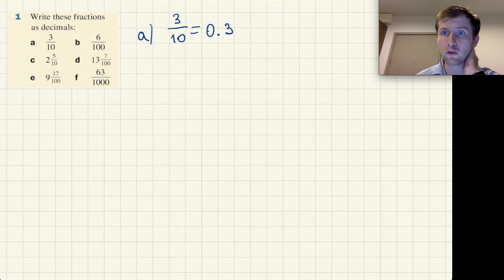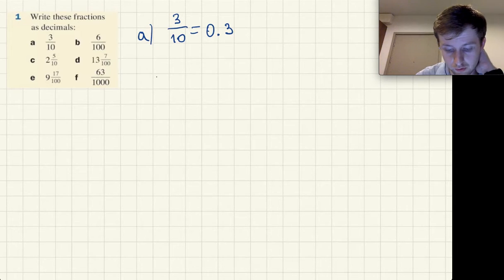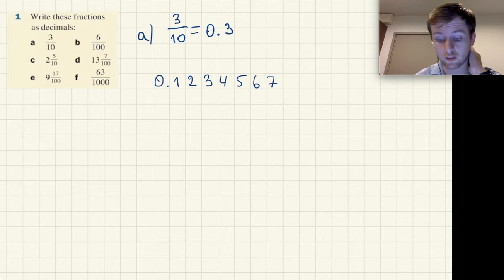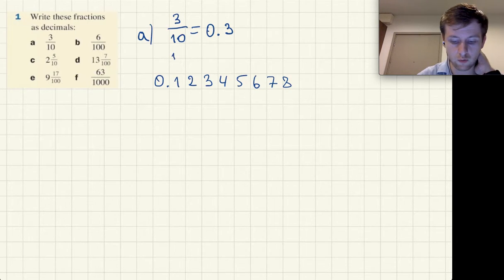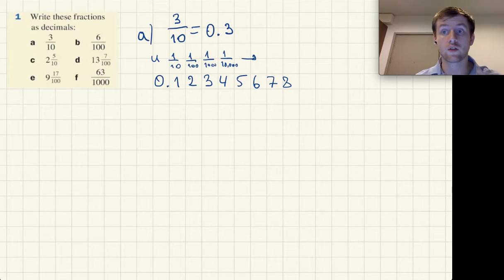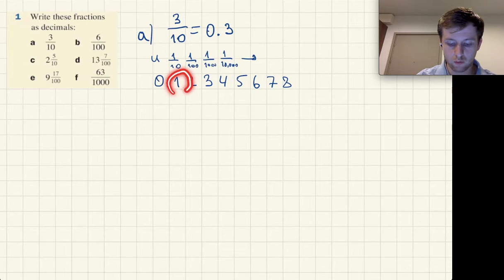Because if we look at the typical decimal, which looks somewhere like this, this part is where we write 1/10. This is our units. This is our tenths. This is our hundredths. This is our thousandths, and it keeps going like this. I think you see where this is going. So for example, if we have 3 over 10, then this part would be equal to 3.